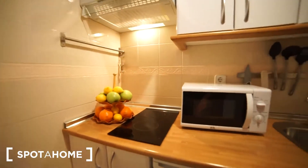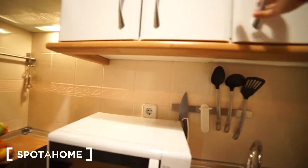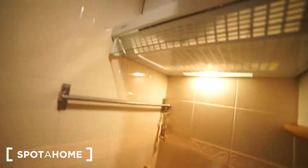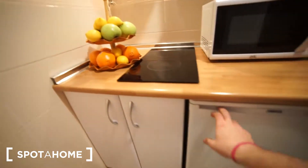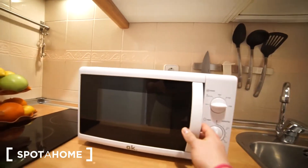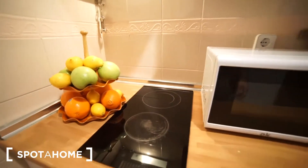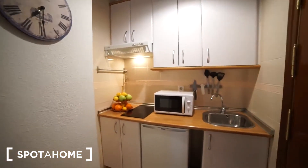As you can see, we have a microwave, the sink right there, the fridge, and some of the basic things you're going to need to cook. If you plan to use the kitchen a lot, you'll need to bring some extra items, as you have only cups and mugs and really the basic stuff. There's also a vitroceramic with up to two cooking spaces. The kitchen is small but has the main things you need, including an extractor up here.